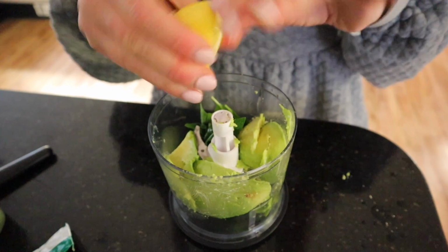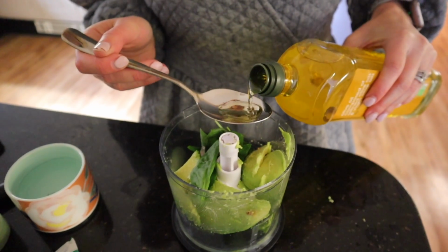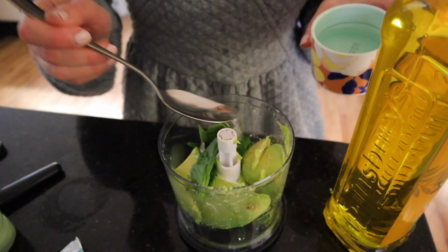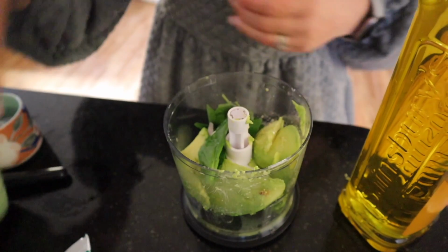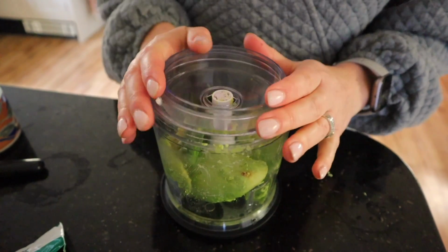All you have to do is put an avocado into a blender with some basil, and I've squeezed the juice of half a lemon, done a glug of olive oil. You can also add some garlic if you want to at this stage, but I didn't. And I also add a little bit of water. You can actually use some of the water from the pasta if you like, and then also season with salt and pepper.